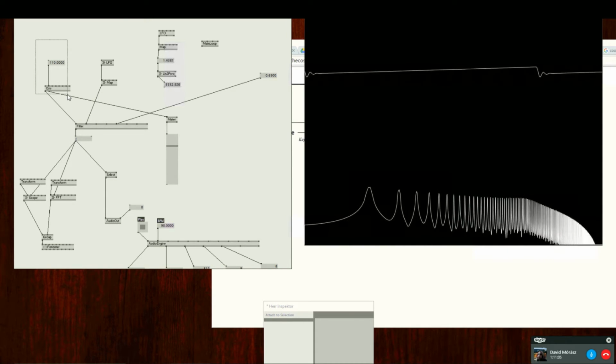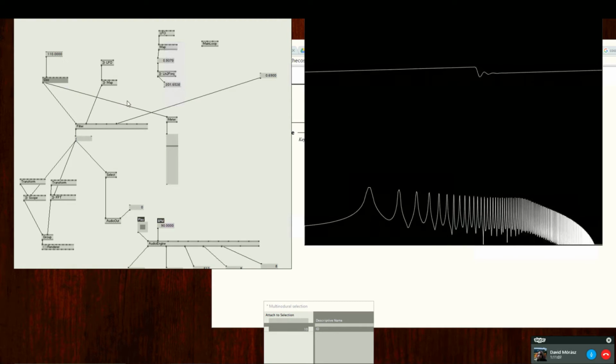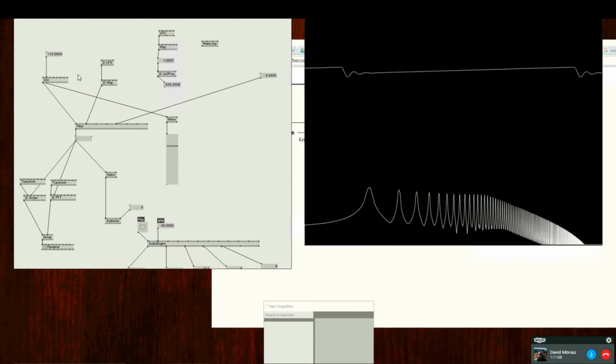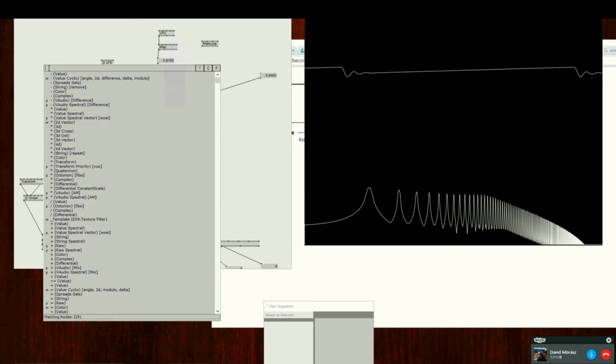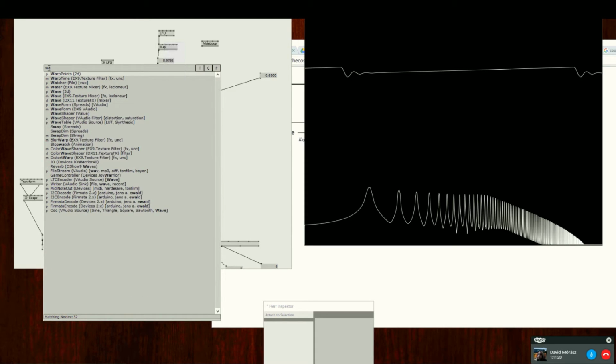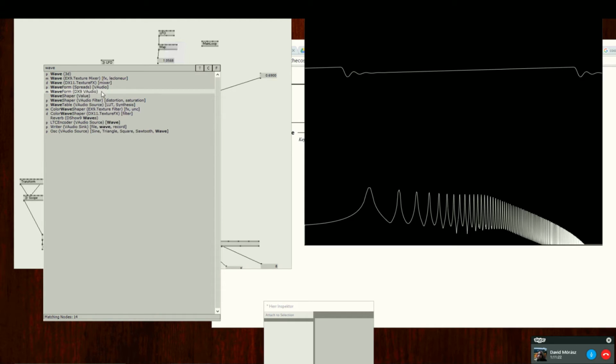Let's have a look at other methods to generate audio, because there's one very interesting node, which is called, let's get rid of the oscillator, wavetable.